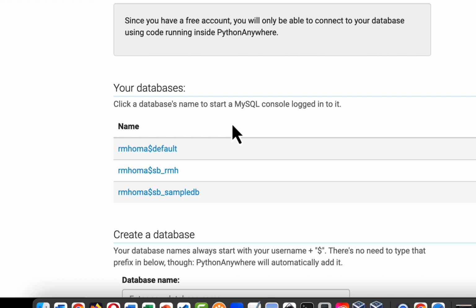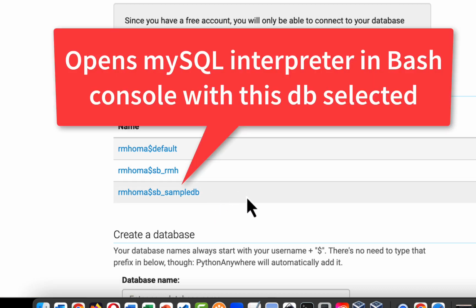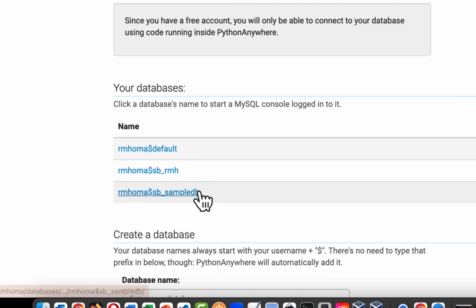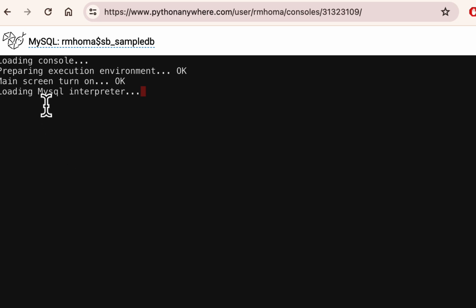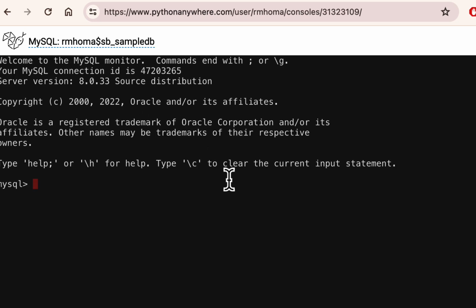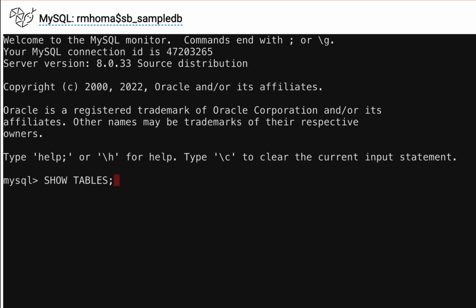Okay, there it is. Now, when I say go into here, I mean I'm going to go into the MySQL interpreter. So it's going to open a console when I go into here. So I created an empty database right now. And you can see it's loading the MySQL interpreter for this database. Now, if I go into show tables, I think it's tables plural, empty set. If I put table and it wasn't the right code, it would say an error. But it says empty set, meaning there's no tables in there.